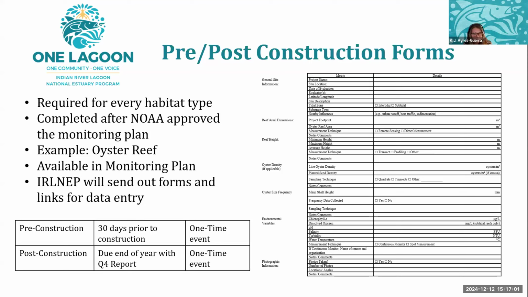So I put on there at the bottom just some little notes. So pre-construction, 30 days prior to construction, it's going to be a one-time event. So you're only going to fill out the form once. And then post-construction, it's due after the first year. And again, a one-time event.